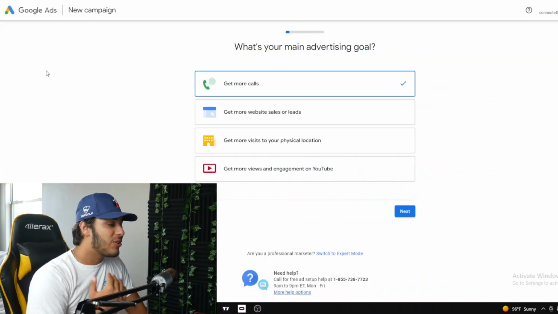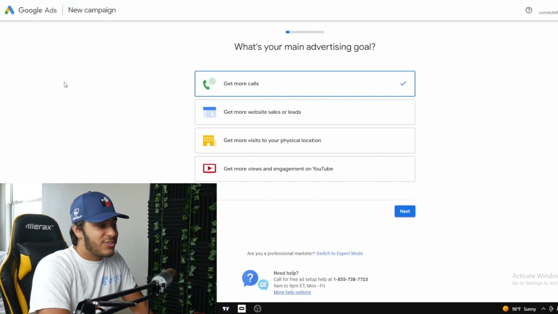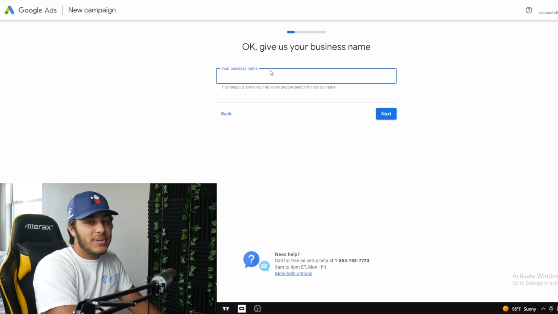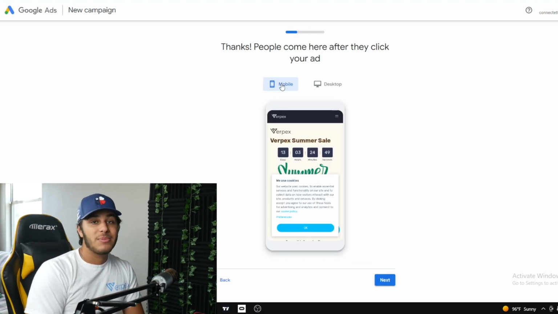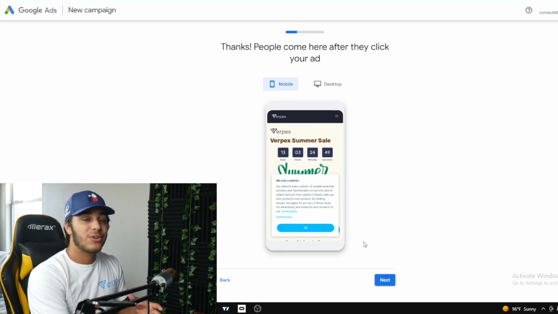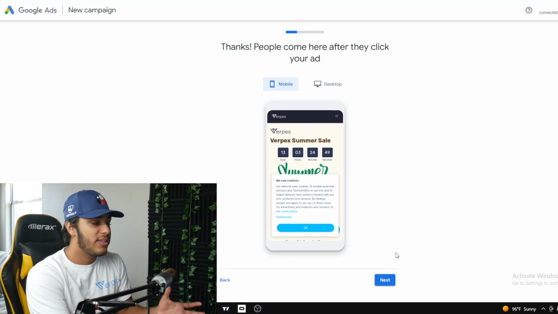So first step, after you go to ads.google.com, you're going to want to create an account. You can sign up with any Google account or use an email of your choice. But to jump right in, you're going to want to choose what your main goal is for Google Ads. And assuming you're wanting to promote a product or service, you're going to click the second one to get more sales or leads. And obviously you're going to enter the business of your choice that you're using to promote the product. After I enter my website information into Google Ads, it's going to give us a rundown of our page and see if there's anything we need to correct before we can run Google Ads, and thankfully we're all set.